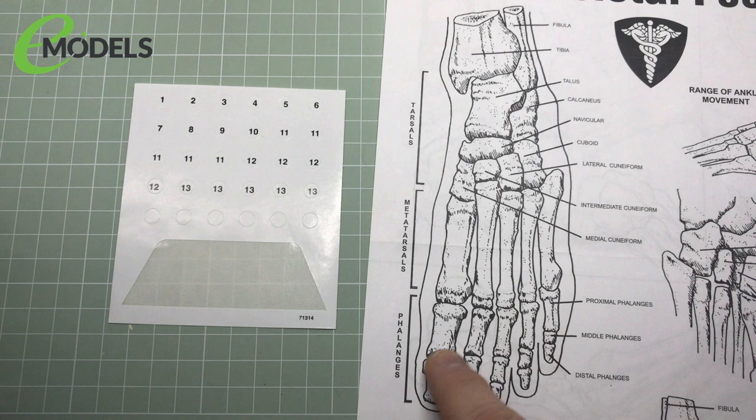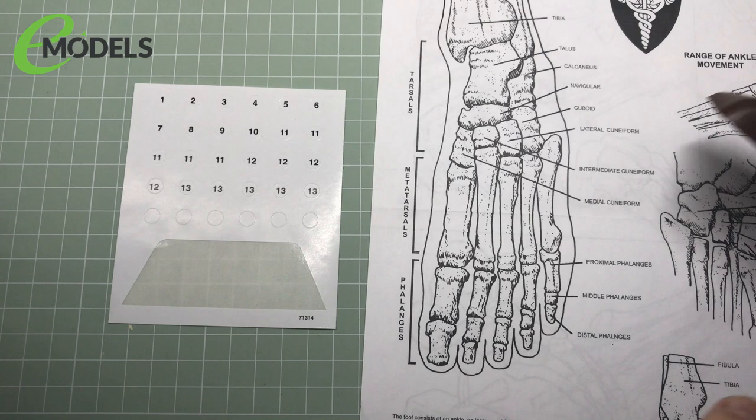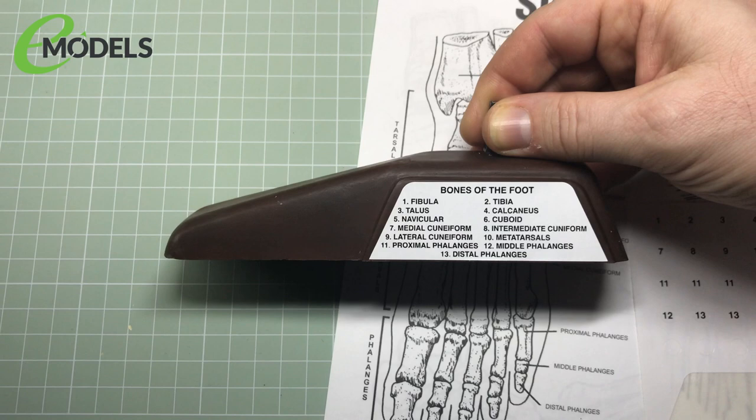For the bones of the foot, we have fibula, tibia, talus. I'm not going to read them all because I'll be rubbish. But it tells you the first one. The fibula is the little bone at the top. Tibia is the bigger bone at the top. So we just have a little sticker one, a little sticker two, which I shall be placing on this. Now, obviously, it's intended to be displayed from that side.